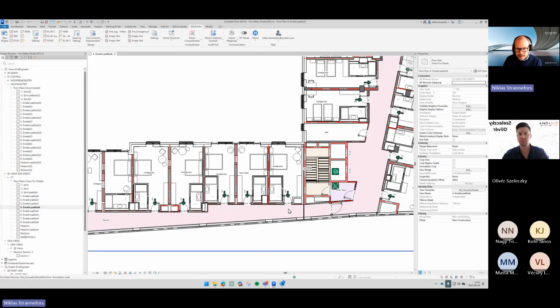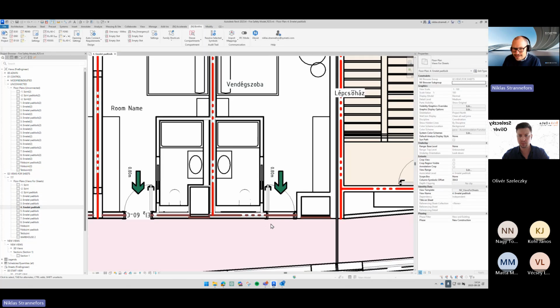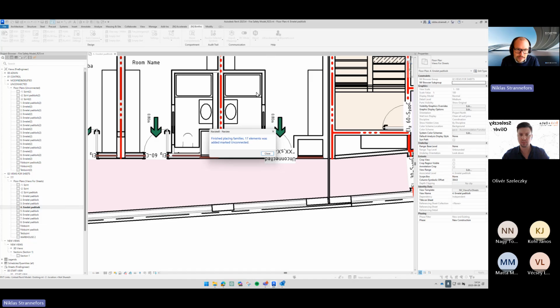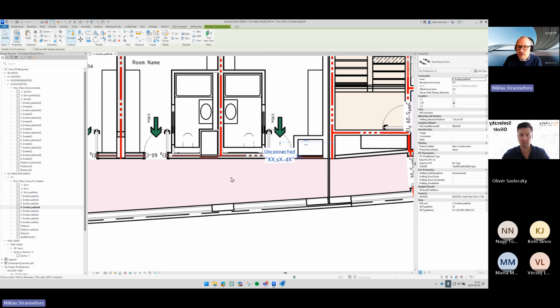So what I'm going to do, I'm going to delete this requirement, and I will run it. I know I have something on the lower level, but it will go through the entire model right now. It's quite a huge model, so it's going to take a few seconds. It took maybe 20 seconds. And it found 17 elements where I have placed a wall requirement, but there is a door or window without one. So depending on how everyone has been placing, you're going to have a difference. And it's going to place something saying unconnected.